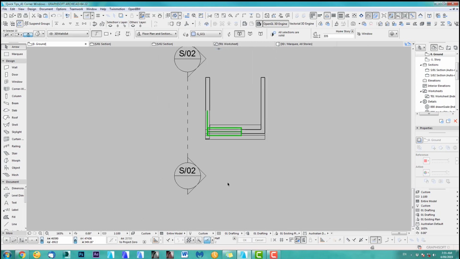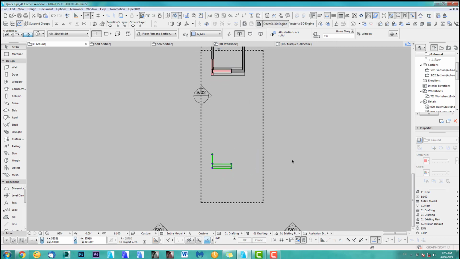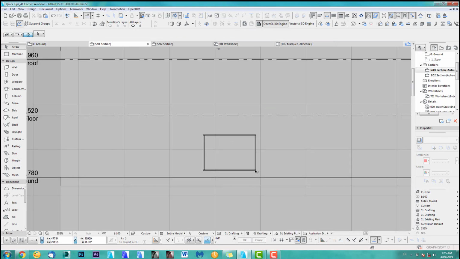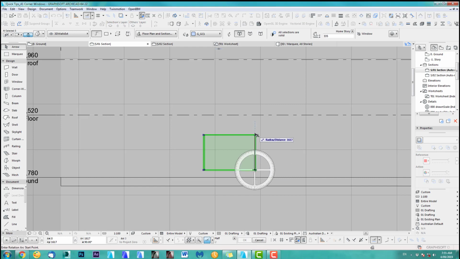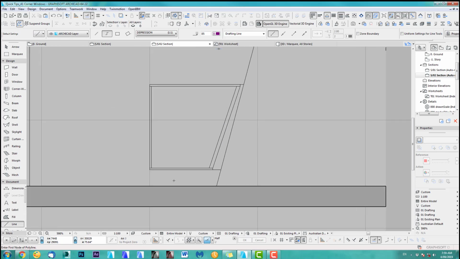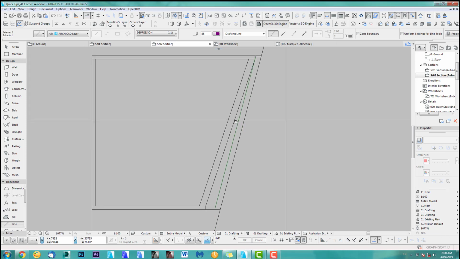Just make a copy again. Look, I would have done this in one step, but it's purely so I can explain this better. So what we do is, again, we go into this one and we rotate again. See, this is an extra step I wouldn't have done, but for the tutorial I think it's quite important to understand. Let's go back to our section 2 now. Okay, so let's draw a line from here to here. Select this line and we drag this line to there.